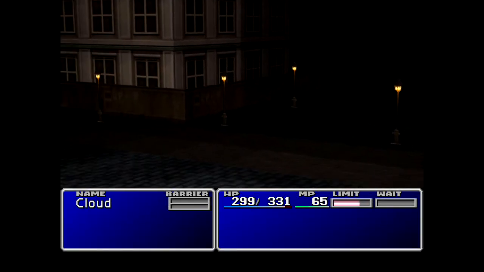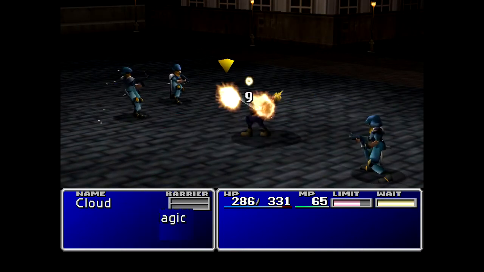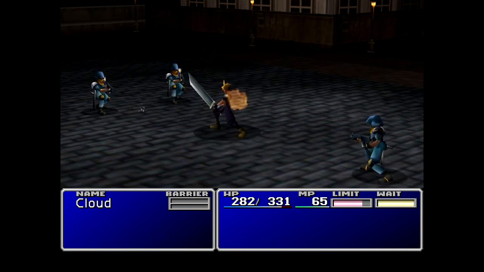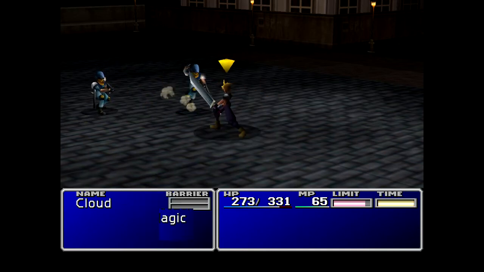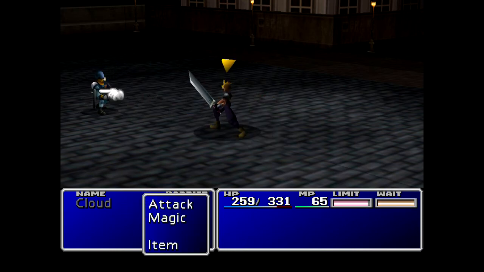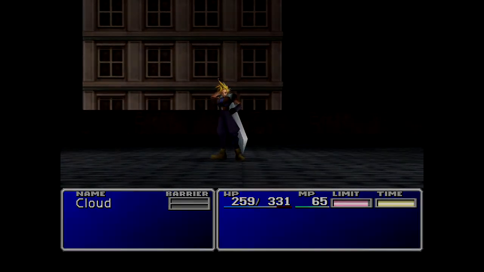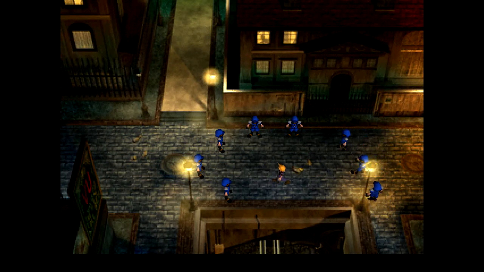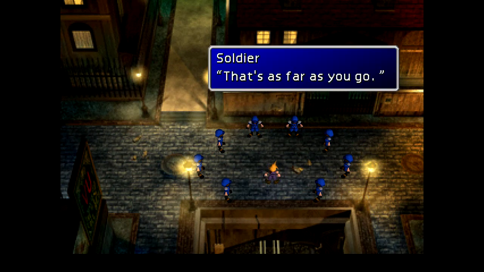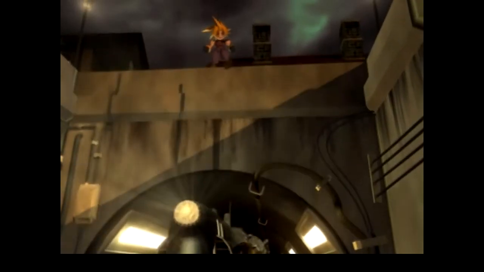So, right here, as these guards are all converging on you, you can skip these fights, but I just want the extra experience and the extra limit gauge, so... So Cloud is surrounded by guards, and he's just gonna jump onto this very tiny train.